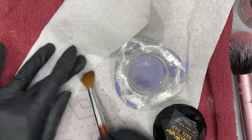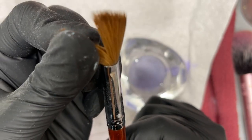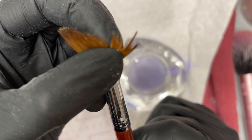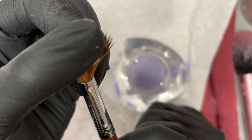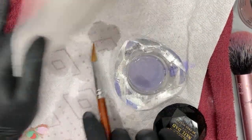So here's a bit of a gem. You have to get your brush. You take your hands and you feather through. You see that? When you feel it, you feel it. Chunks, it's okay. It's still soft. It's just acrylic residue. See that? Okay, you can get it out that way. Don't leave it there because it'll harden up.